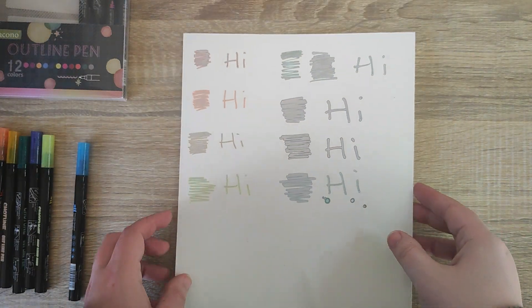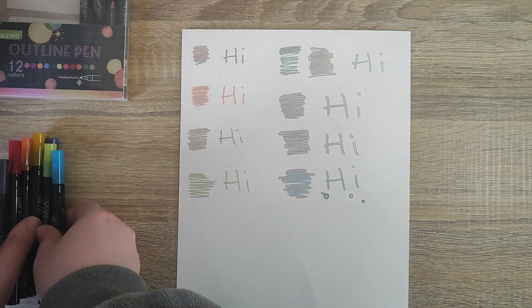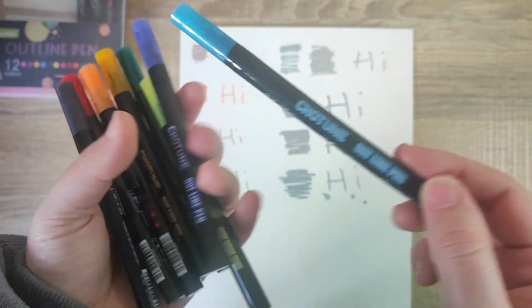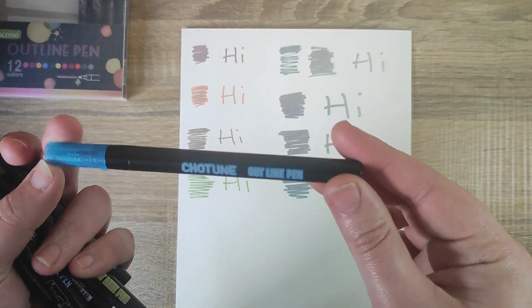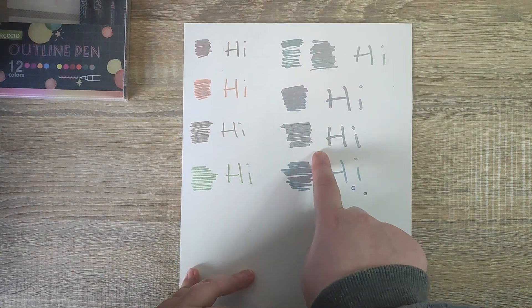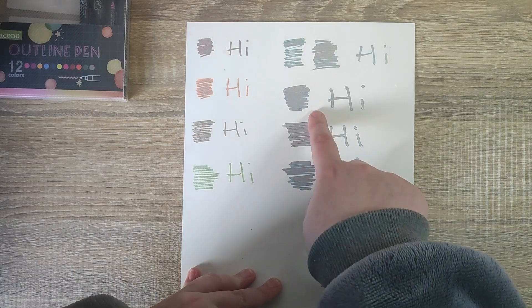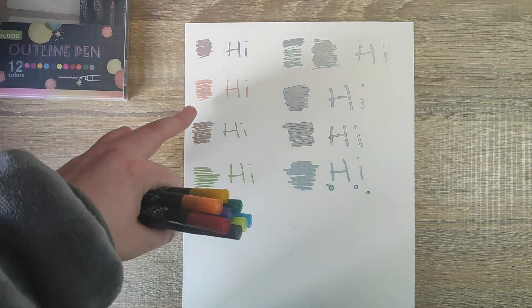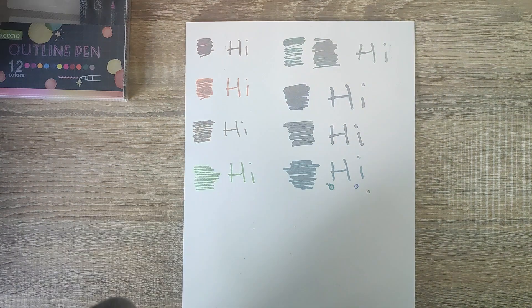They are really unique and interesting! I'm super excited to see what kind of art projects you can make with these. They are very simple in the packaging, they do have quite a strong smell so I would advise opening a window, but they are such a unique art supply. I really love how some of them look — especially the black, which looks really nice, and the blue outline looks really nice too. I liked the orange but I'm not too keen on how it's dried. Red and green also look quite nice. Let me know what you think of these pens in the comments below, and if you're into arts and crafts I'd be super interested to know. Thank you so much for watching — see you all again soon, bye!